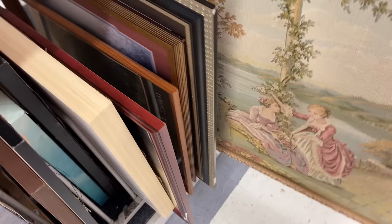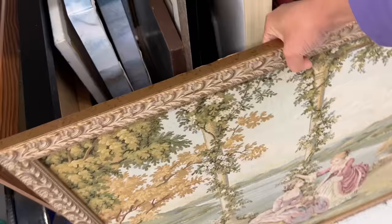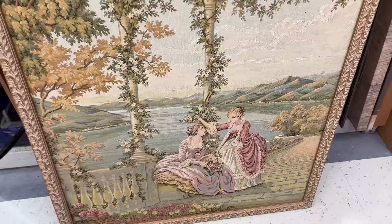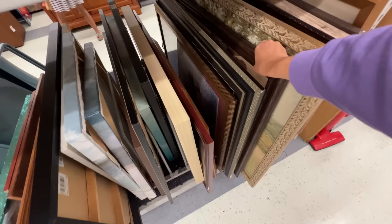Calling all Grand Millennials! There's this trend on Instagram called Grand Millennial — it's basically the younger millennial generation that loves tapestries, Victorian things, fancy gilded pieces, Baroque, Italian Florentine, crystal things, and all the fancy stuff. This is definitely a Grand Millennial piece, and if you're into that trend, you can snap it up at the thrift store. Look at that — $12.99. There's some really cool original art here too.